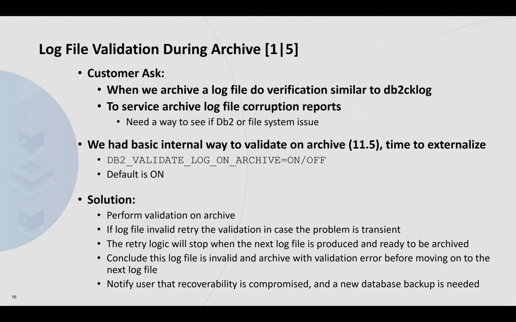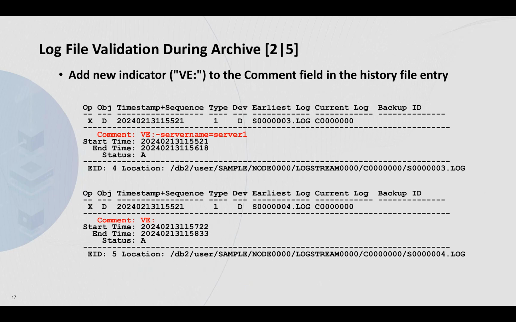Okay, so it's not a foolproof system to help you avoid it, but it definitely helps you alert yourself to pending problems. And that's the goal of this feature. As you can see, here's an example of a list history statement. We add to the very beginning of the comment field this VE, so validation error, if you want to call it. That's what we came up with. It's based on what we did here. That was the easiest way rather than add a new field. This is just an example with logarc ops, and the second one doesn't have logarc ops, so we just add that. If you see that, that's one indicator.